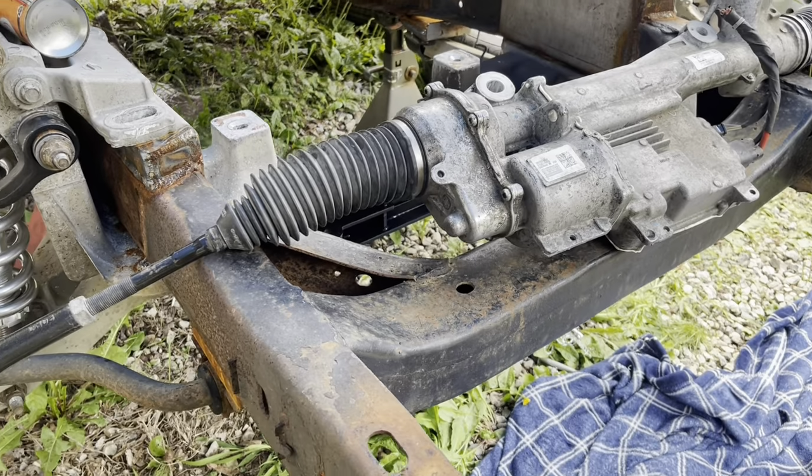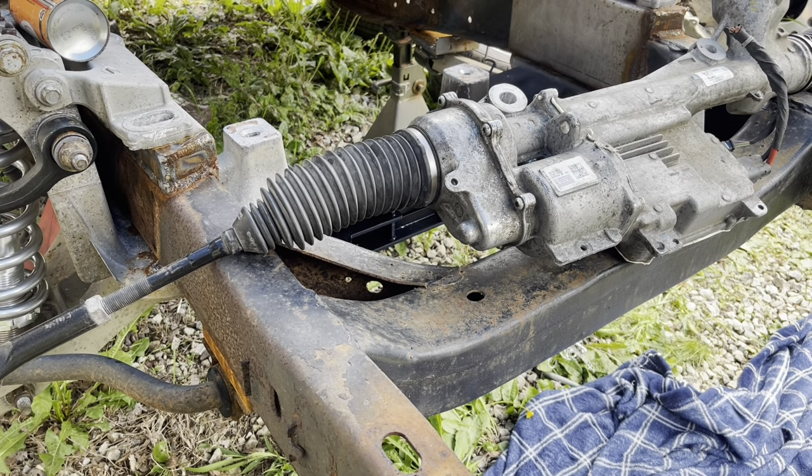Sorry, tripod's not wanting to stand. There we go. That ought to do it. Yeah, I get it laid down there and I've got the bolts down there. We'll try to get it in there and see how it goes.